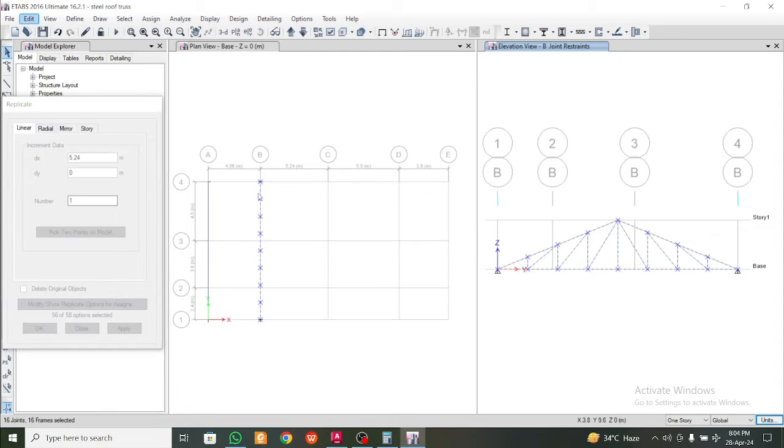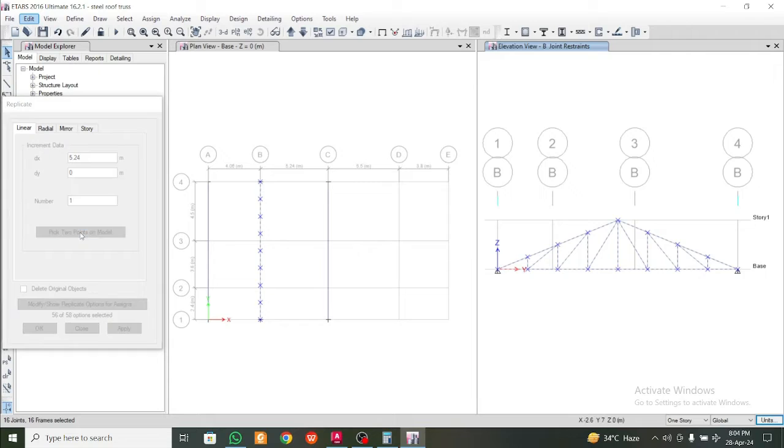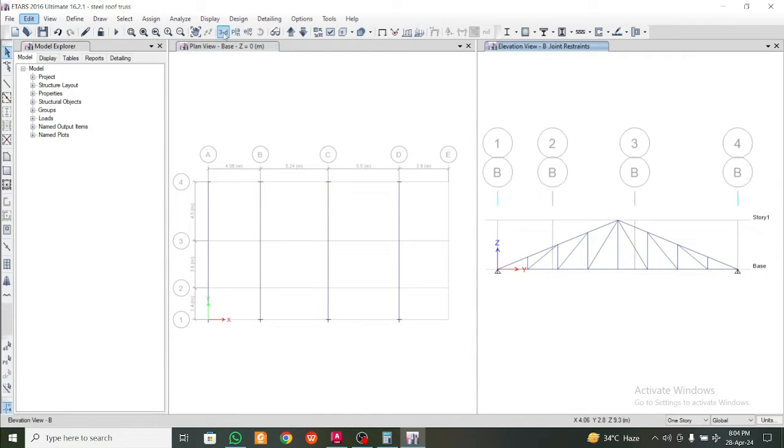Linear, pick 2 points in model, select this, apply, and again select this, escape and select this again, pick 2 points in model from here to here, click on apply.